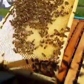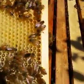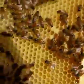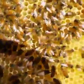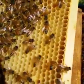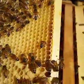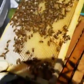Yep, because she's there. There's some drone. And if you look down in those cells, you can see the eggs. Yep, they look like little rice grains. This smells really good. I love the smell of beeswax.